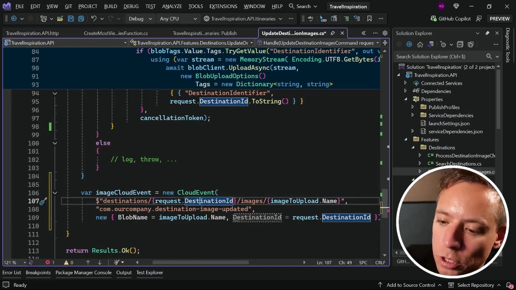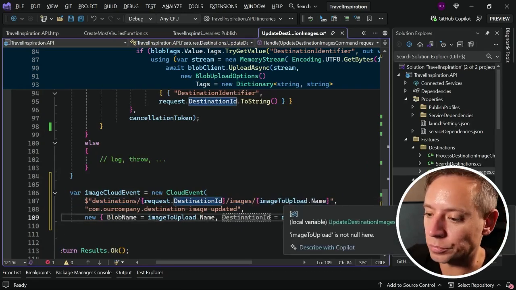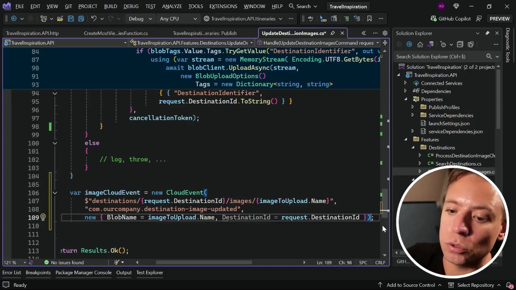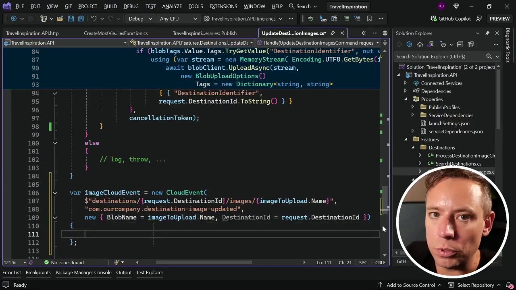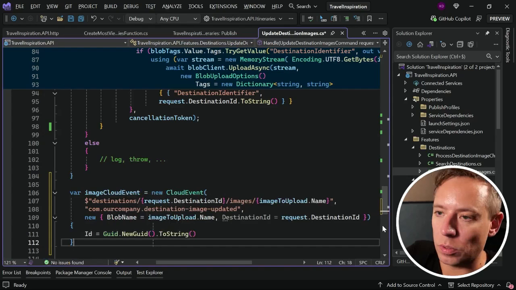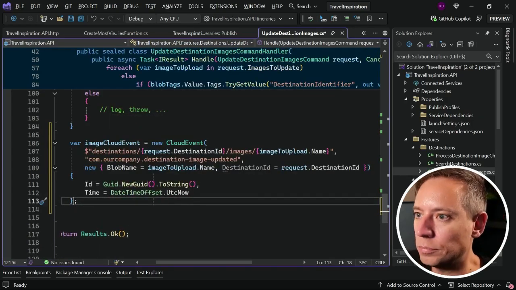Otherwise, it would have to start parsing parts of the source here. All right, with that, we've newed up our cloud event, but I want to add something extra. As a good practice, I'm also going to set the ID and the time. So I'm simply going to set the ID to a new identifier as a string and pass through the time. All right, let's save this.